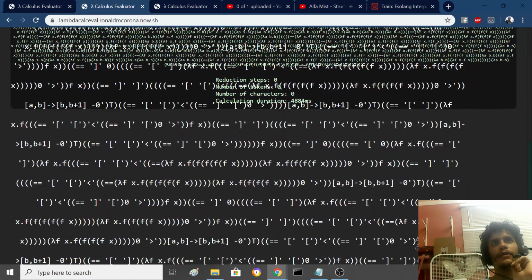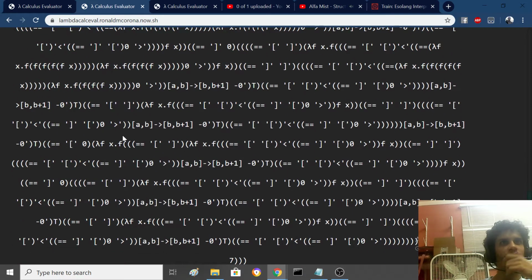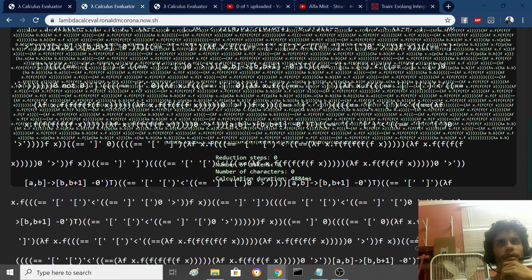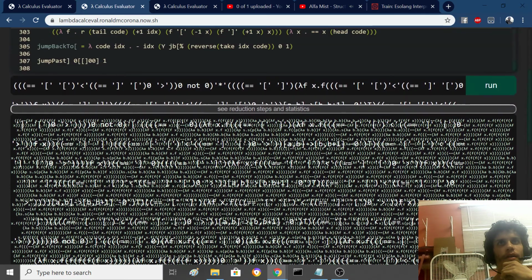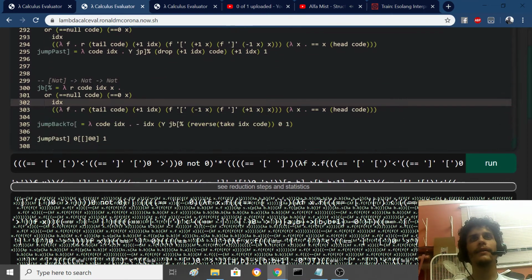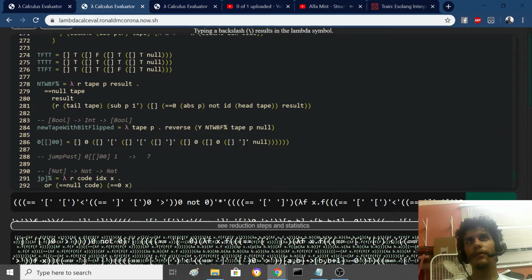So maybe just by looking in here, I could find out what it is that's not being reduced. It's something that I haven't defined, obviously, but I haven't noticed that I haven't defined it. It's kind of hard to read this a little bit. That's what it has to be. Something has to have not been defined yet, that I thought I had defined. So what could that be here?